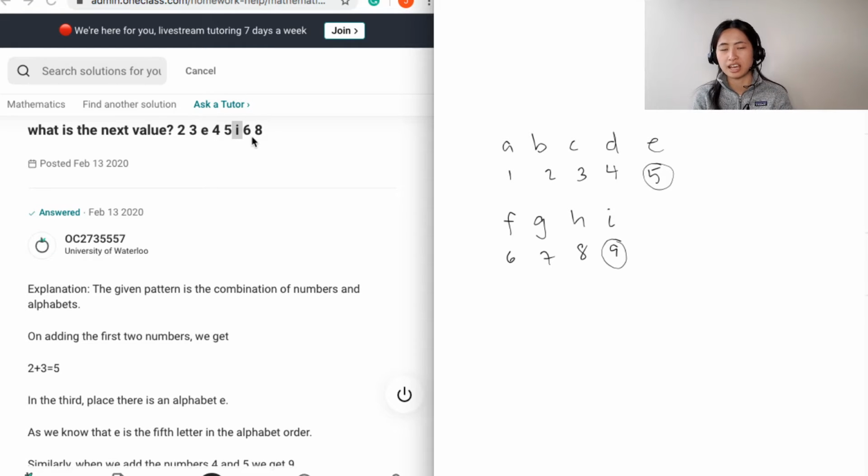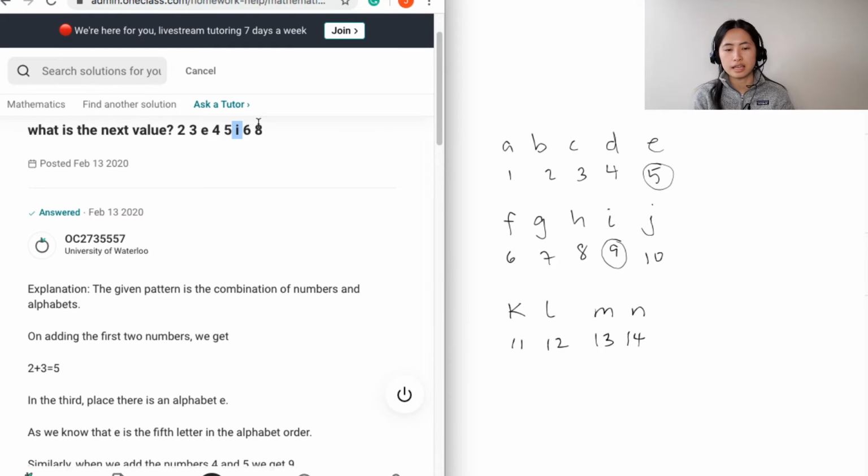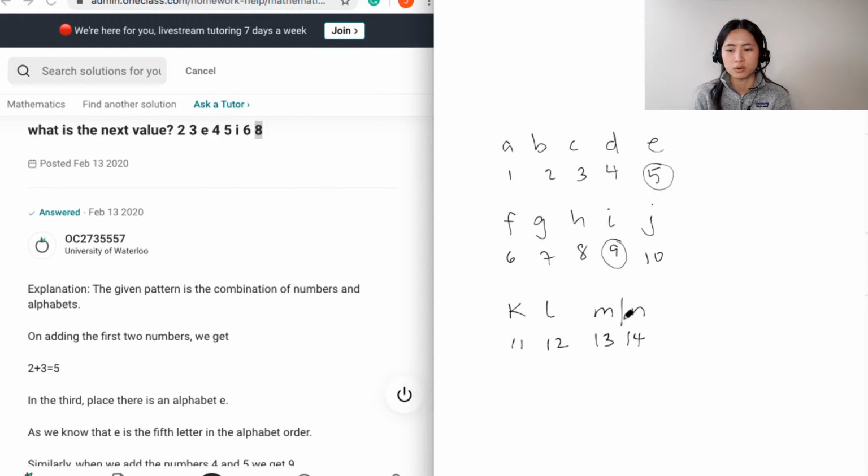Now, if you're taking 6 plus 8, that equals 14. So you're going to look for the 14th letter of the alphabet. You have F, G, H, I, J, then K, L, because we know that this is the 10th, so this is the 11th, 12th, 13th, 14th. So you actually stop at the 14th letter: K, L, M, N. So you're going to expect that the next one that follows 6 and 8, specifically that follows 8, would be N, because 6 plus 8 is 14, and the 14th letter of the alphabet is N.